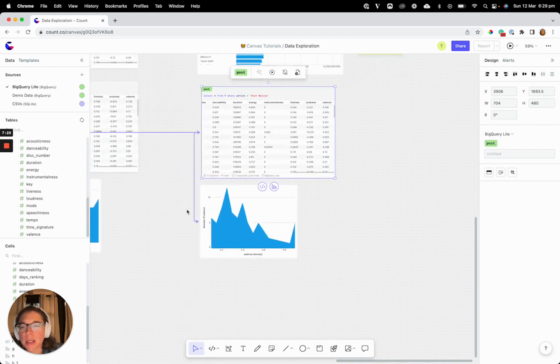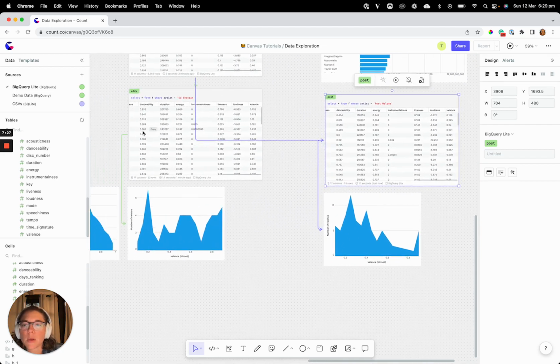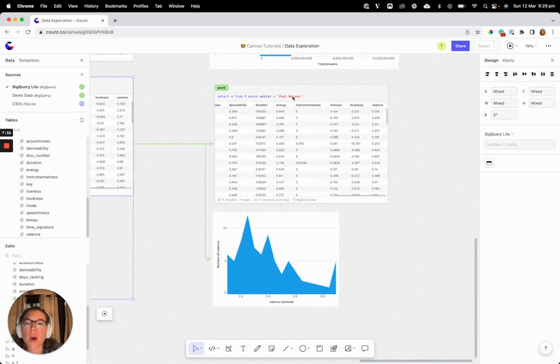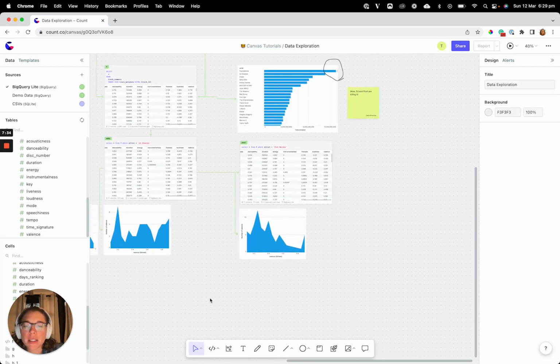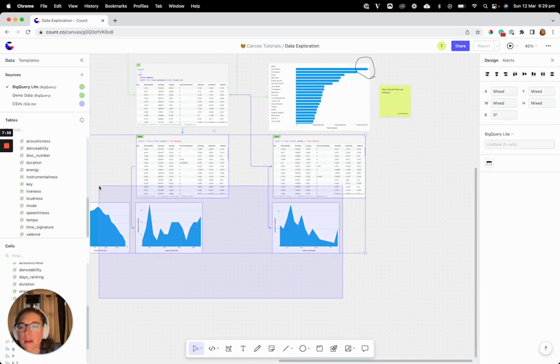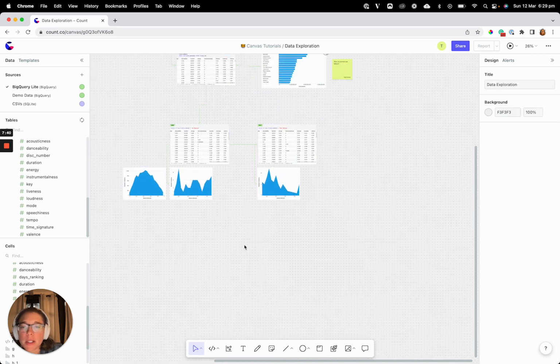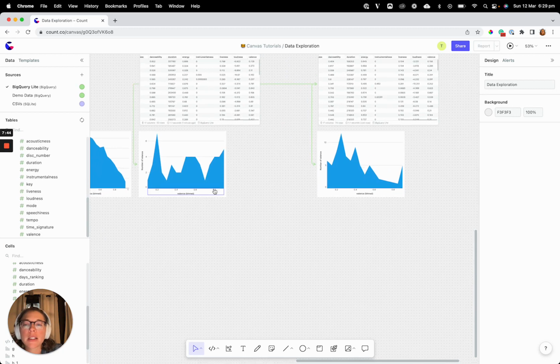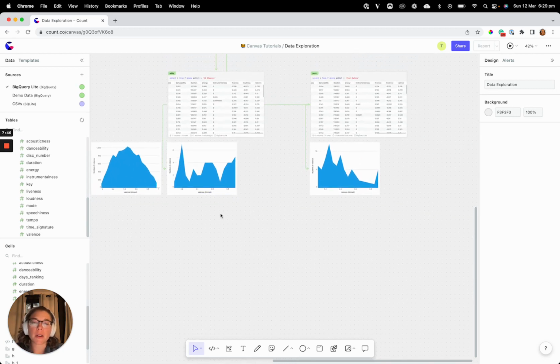And if you didn't catch what I did there, basically to do this quick comparison, I can just copy these two cells, paste them over, swap one filter, and now I have these two areas where we're just comparing these two artists. And if we wanted to, we could continue this. We could continue looking at other variables. We could add in another artist. We can do whatever we wanted to from here.